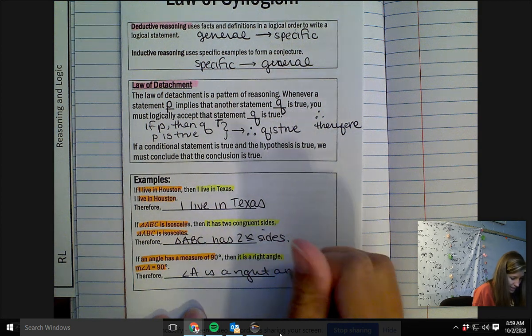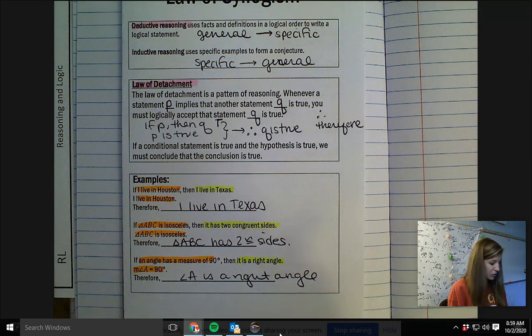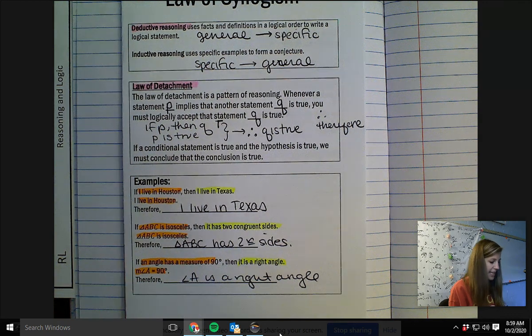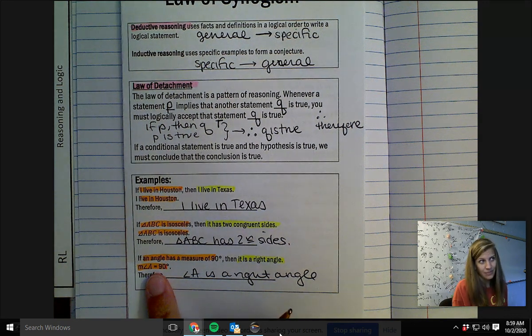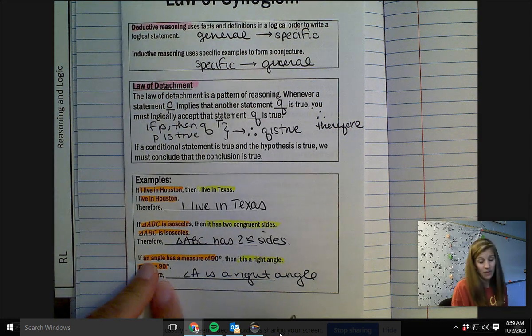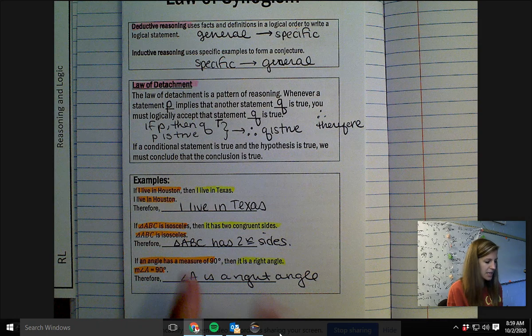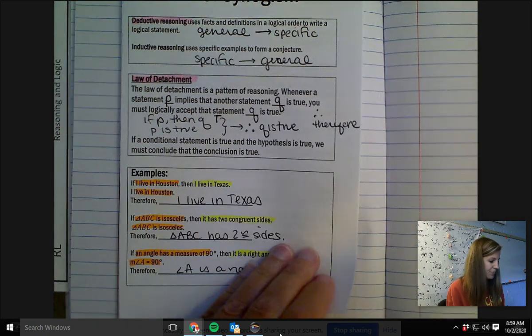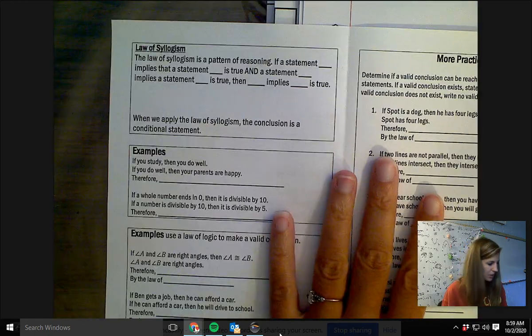Now, if this had said something slightly different, it would not have been true. So if it had said if an angle has a measure of 90, then it's a right angle, and if I had said that angle A is a right angle, which is kind of confusing, I couldn't necessarily conclude that it has a measure of 90, because the conclusions are matching rather than the hypotheses. However, that's a definition, so it's kind of a bad example, but hopefully you know what I mean. We're going to try some more here where you'll see non-examples.